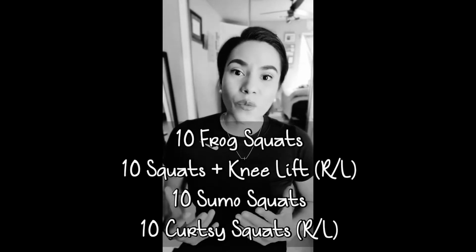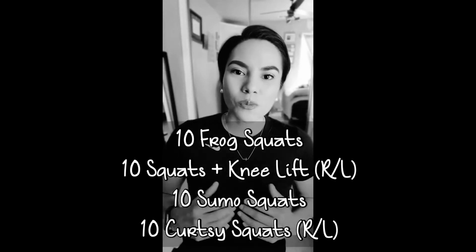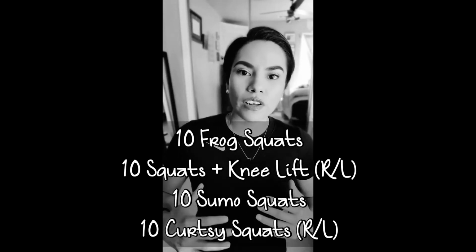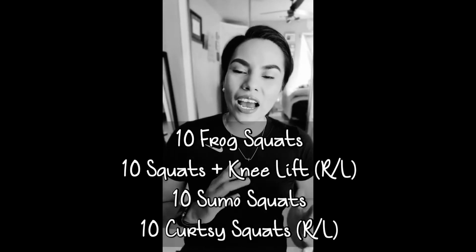The first one, we're going to be doing frog squats. Second one, we're going to be doing squats with a knee lift. Number 3, sumo squats. And number 4, we're finishing off with curtsy squats. 10 on the left and 10 on right. I will be alternating. So if I'm counting individually, I'll be doing 20 curtsy squats.